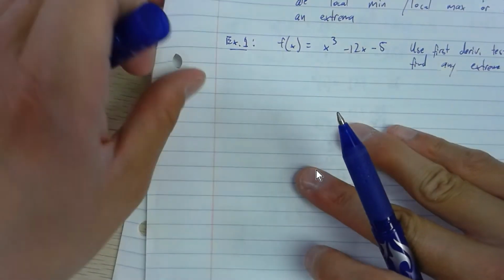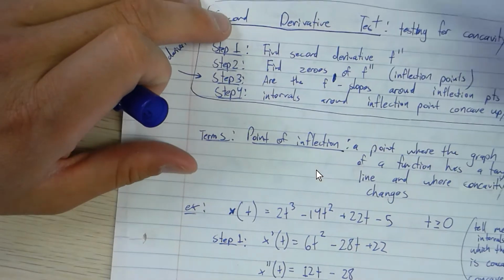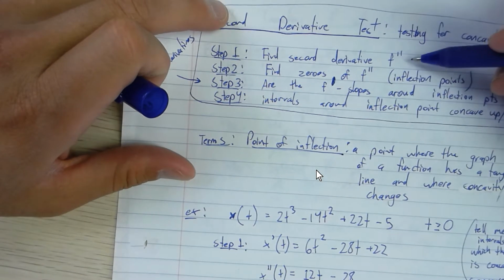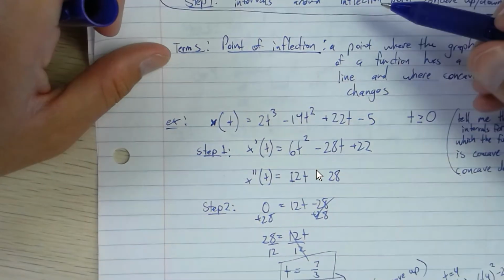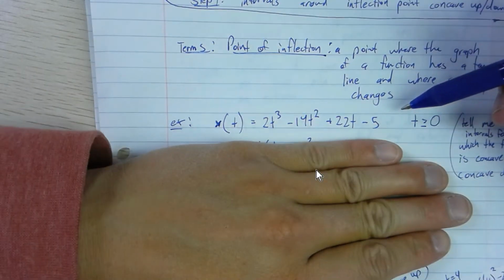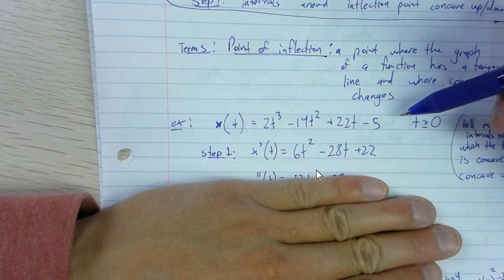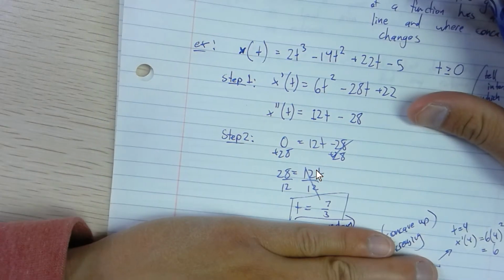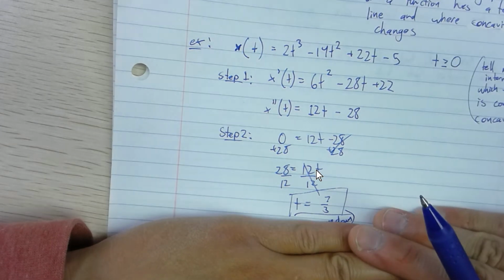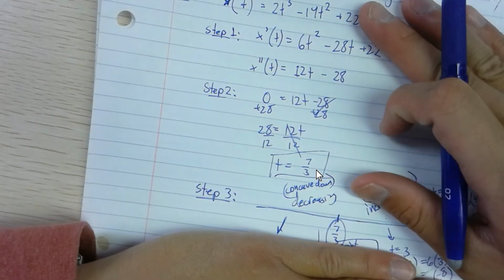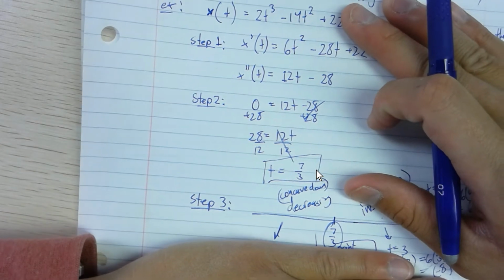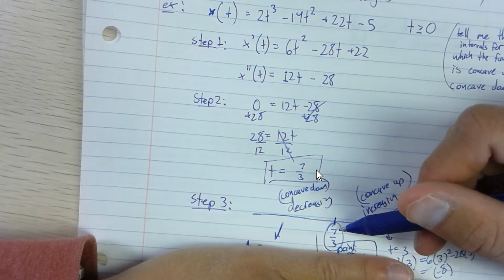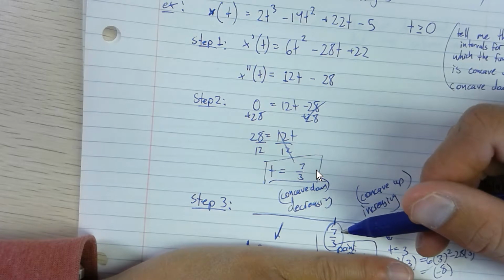Let's just reiterate, though, on the second derivative test, it's a little bit different the way I worded it. The second derivative test was you find the second derivative, you find the zeros. So at this point here, I had this equation. I found the first derivative, then I found the second derivative. I set the second derivative equal to 0. Then I got one point that could have been my point of inflection, right? And then the test was a little bit different. So for this test, I found that the possible point of inflection, it's not yet a point of inflection, is 7/3.